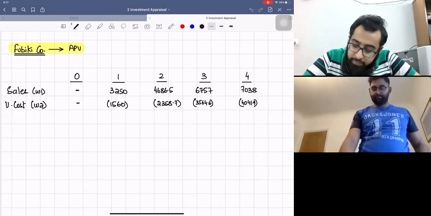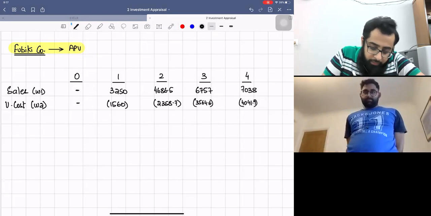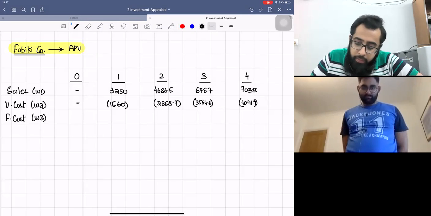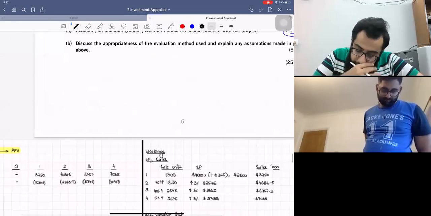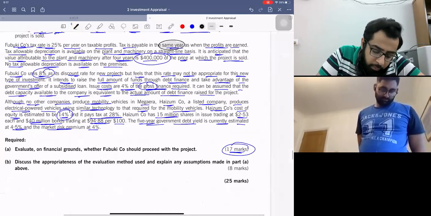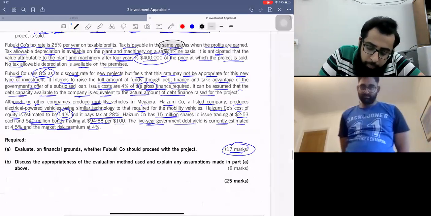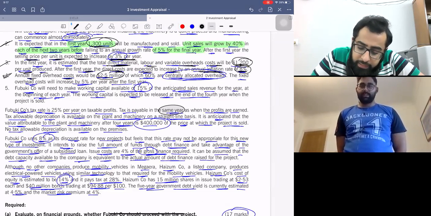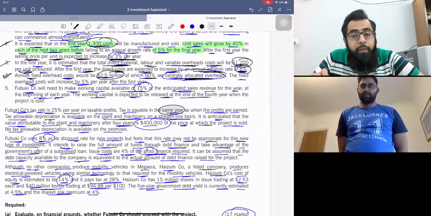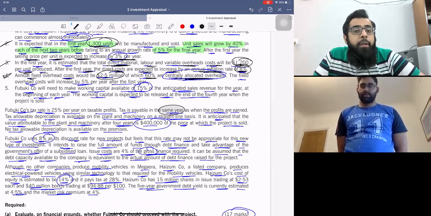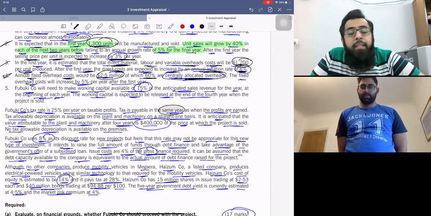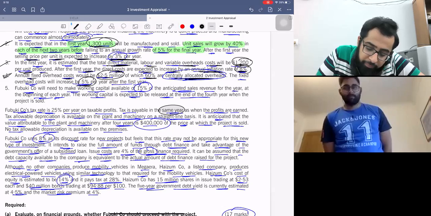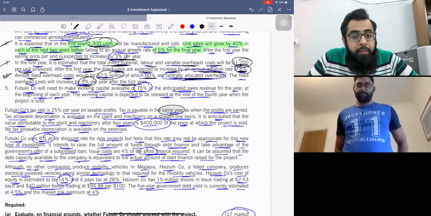Okay, so now we have the sales, we have the variable cost. Now let's look at the fixed cost, working number 3. Now when we talk about fixed cost, he said something here. Annual fixed overhead cost would be $2.5 million, out of which 60% are centrally allocated overheads. Now they are irrelevant because centrally allocated overheads will be incurred irrespective. Now, the fixed overhead cost will increase by 5% per year after the first year.